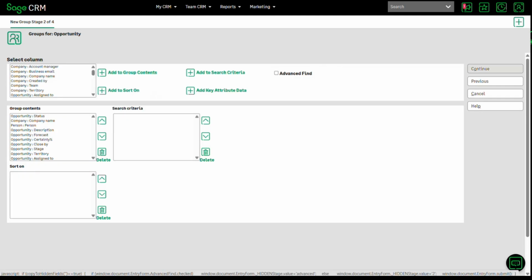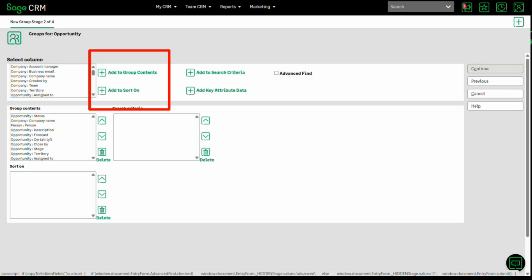But if I click continue, here you can see it's based on a particular view. I'm making a group for opportunities, and what I need to do now is to think what it is that I have to define. Now, if I want to add additional columns into the contents of the group, I would select the field in the top left box, click add to contents, and I'd be able to add that in.